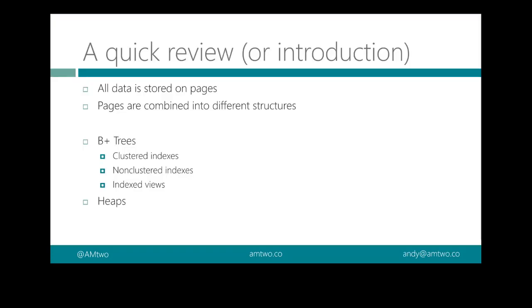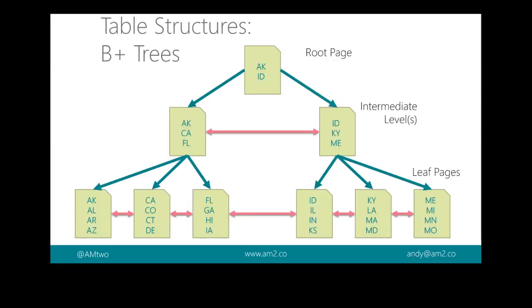So let's start with a quick review or introduction about how SQL Server stores data. Data is stored on pages. Those pages get combined into different data structures. Essentially everything is either a B tree or a heap. Whether it's an indexed view, a clustered index, or a nonclustered index, it's a B tree. And if there's no clustered index, then it's a heap.